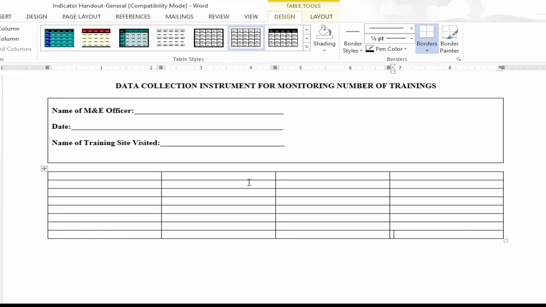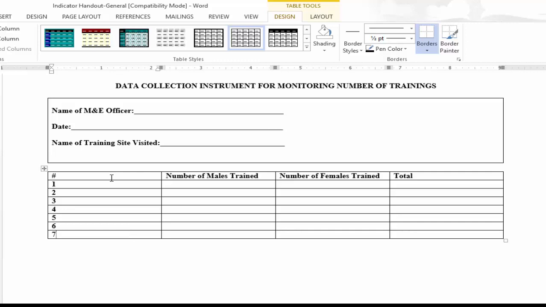So you can simply say number of males trained, then number of females trained, then total, and you just have the number there. Then you probably want to number your things there.